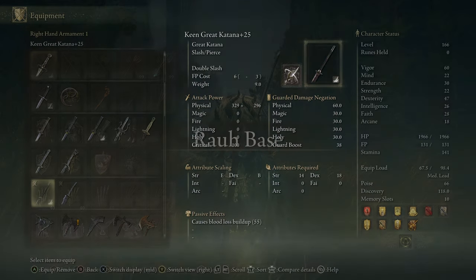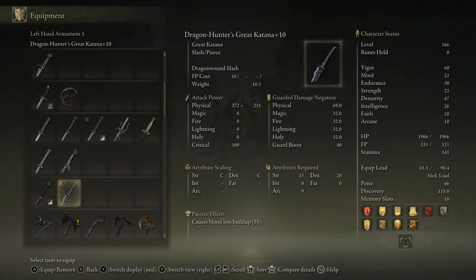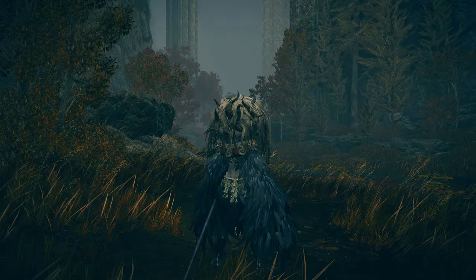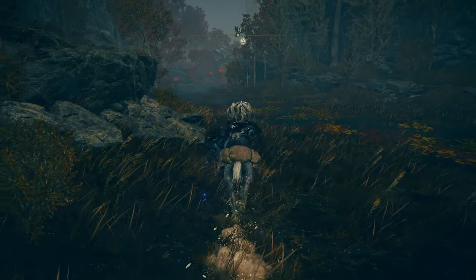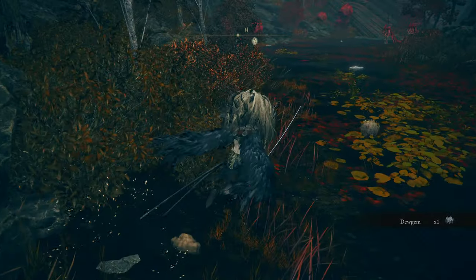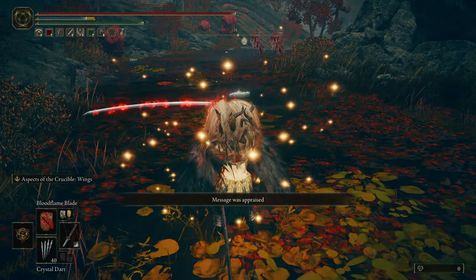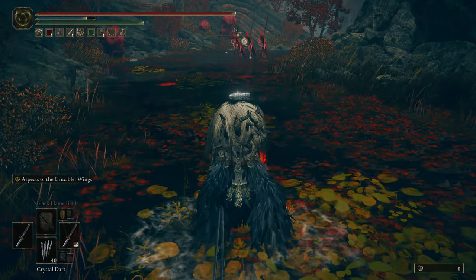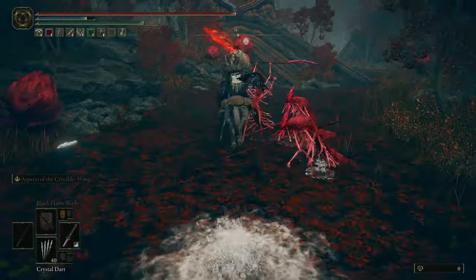We are switching out from the heavy katana back to the keen Nagakiba because I think it's faster. And we're going to lose a little bit of damage this way, but I'm hopeful that it'll balance out. So let's go. I'm hoping that what feels like more speed will balance out. And let's do this. Okay. Let's just barrel in.